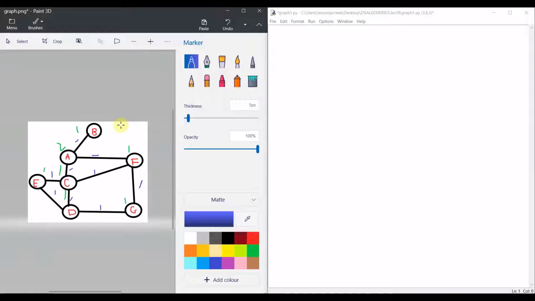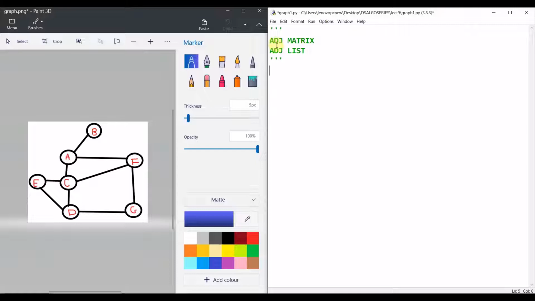So in today's tutorial, we are going to cover graph theory. So let's get started. Here you can see that I have a graph. It has nodes and edges. Let's start with the representation and implementation of the graph. One is adjacency list, and another is adjacency matrix. We are going to implement both and see how we can implement them.